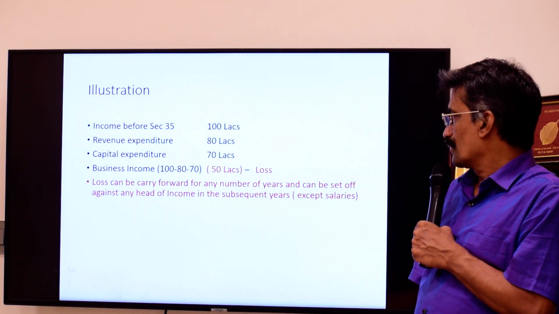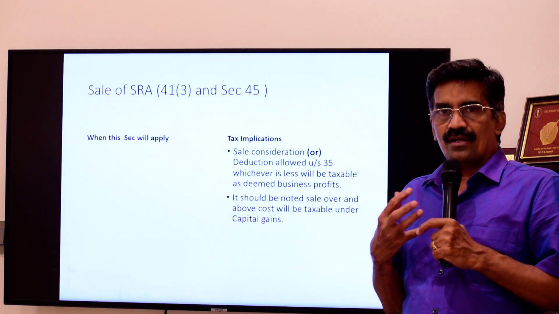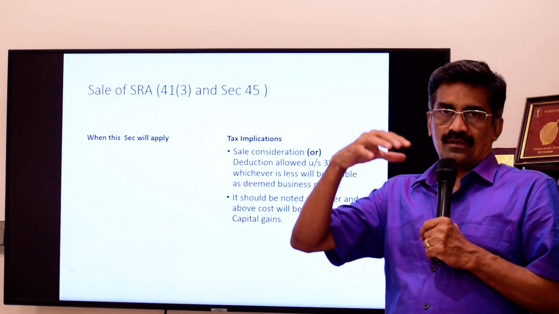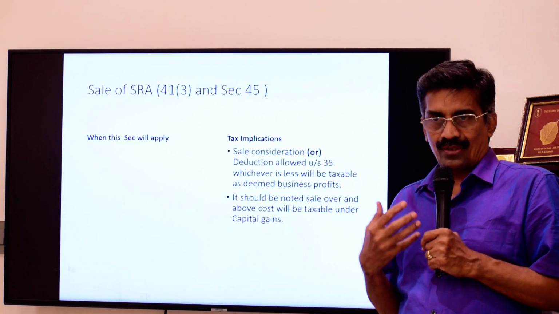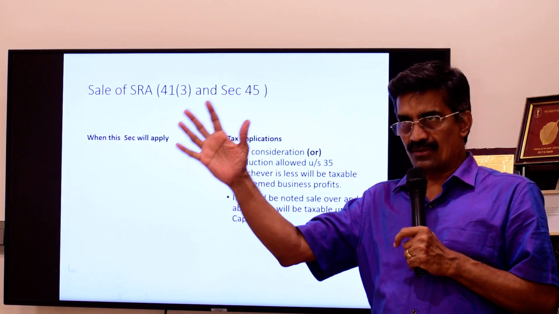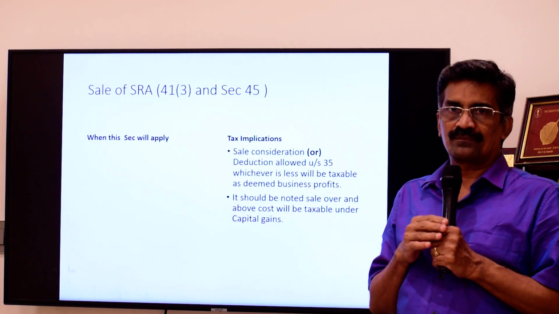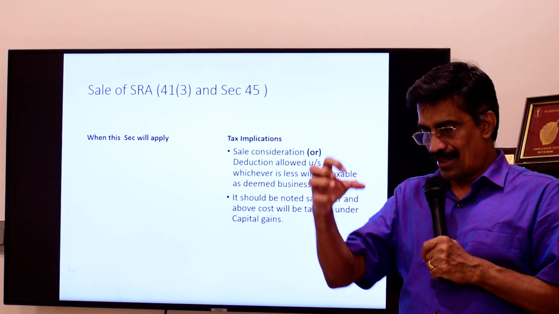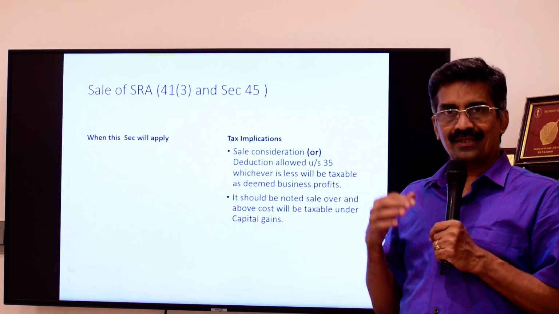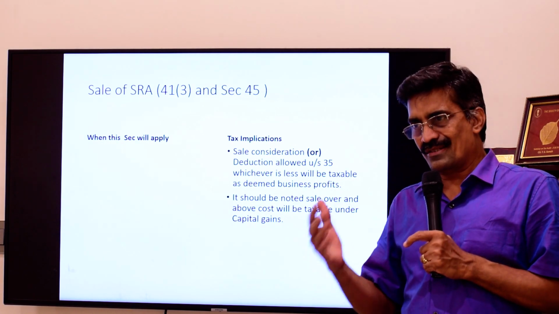So now we will move on further. What if this R&D asset is subsequently sold? As you would have recalled, entire capital expenditure is going to be allowed. That means if I buy a research equipment for 100 lakhs, my deduction under section 35 is also 100 lakhs. So for tax purposes the value is 0. So if I am going to sell this asset, the entire sale will be taken as a profit. Right? So entire sale becomes a profit.